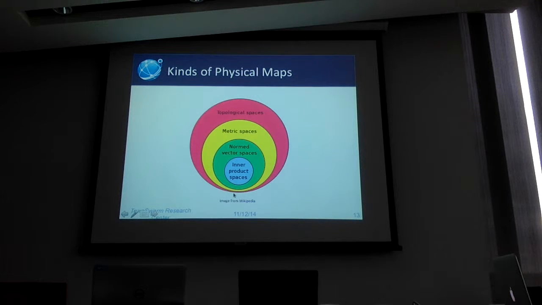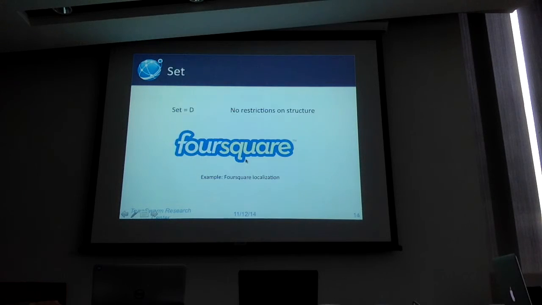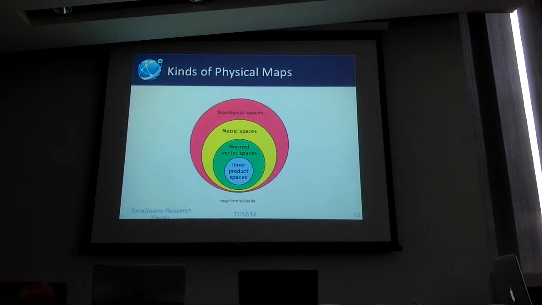I'd also just wrap the outside of this with one more layer, which would just be to say it's a set with no implied structure at all. This is not an exhaustive list of the kinds of physical maps that you could have, but again, this is just a sample of what you might see. So for the next couple slides, I'll talk about how different types of physical maps might arise from different kinds of sensors, and the kinds of structure that each of these spaces has.